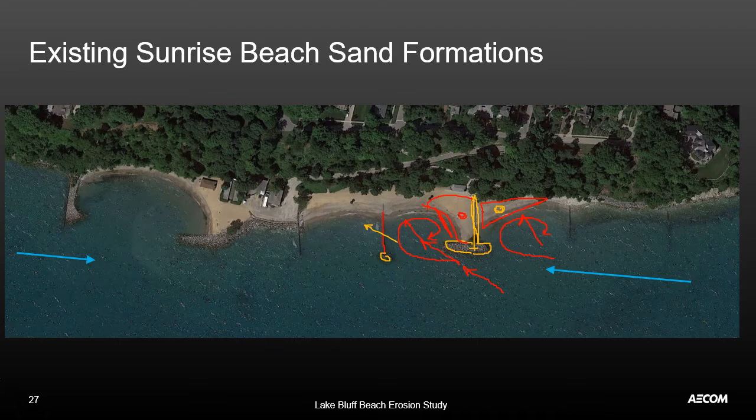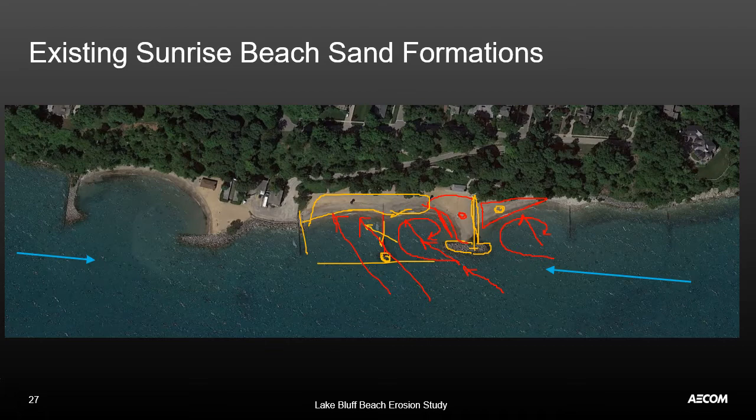It's really not having much of an influence, although you can see the beach is kind of bumped out just a little bit. That's because of this little bit of structure here, stone in the water. And this is such a wide gap in here that there's a lot of energy in here. So while there was obviously a beach that is formed in here to a certain extent, because of this structure and this steel in here, the growth is limited to where it's at. And right now there's exposed clay in here with the high lake levels and the fact that we can get waves coming in here pretty much unobstructed is what's causing the erosion.